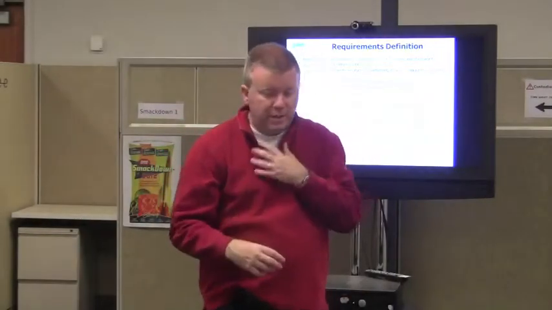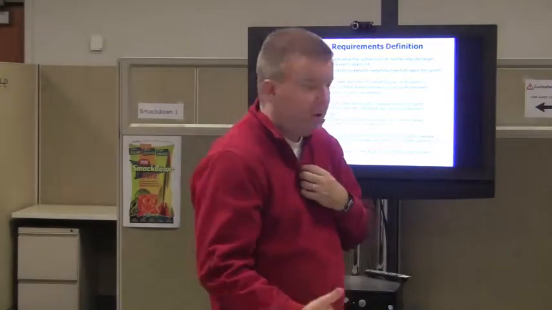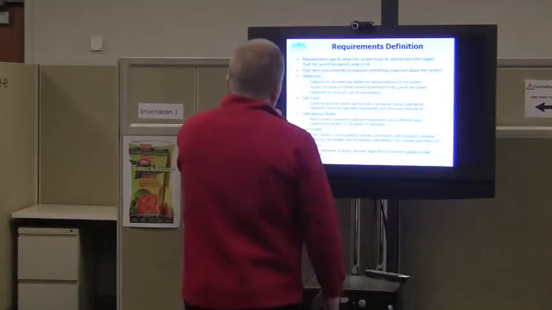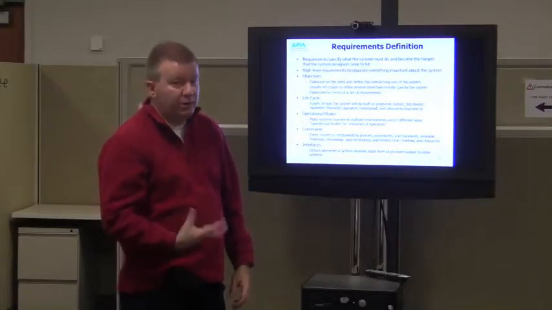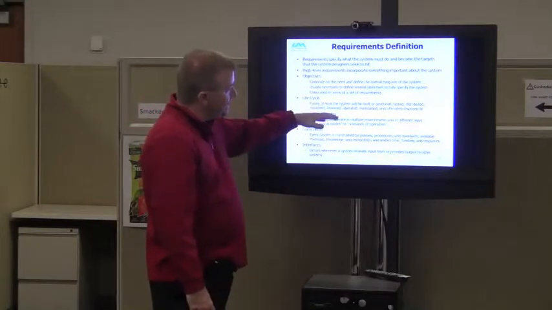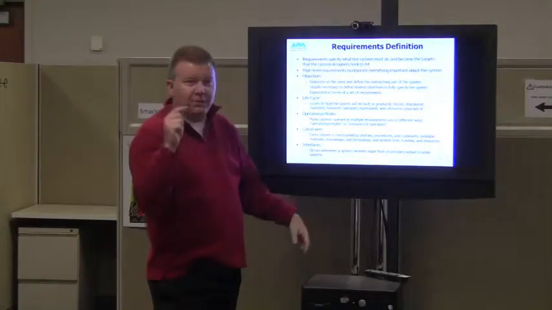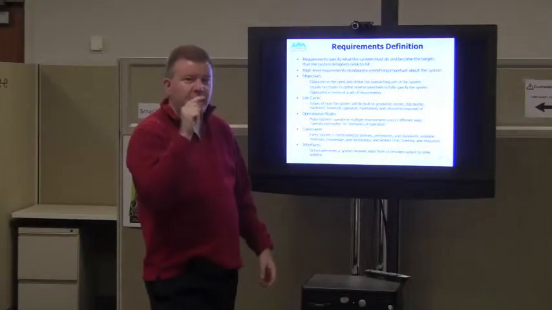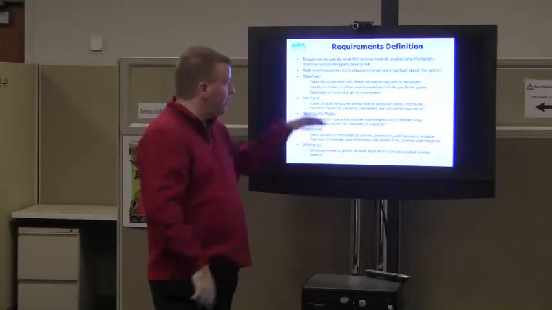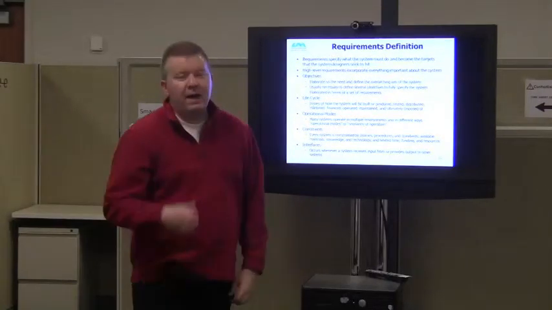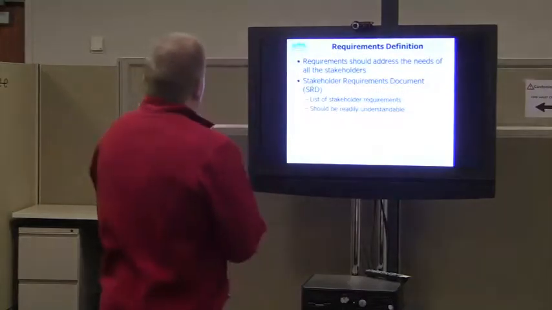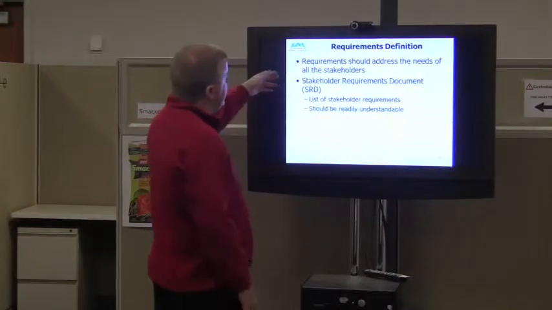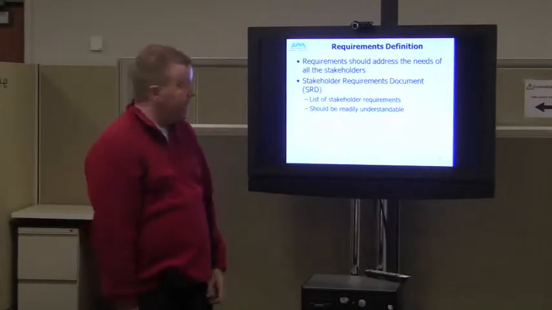So there's all this that happens to develop requirements. People always say it's pretty hard to figure out requirements. But just go through this list and you can start to figure out requirements. You can figure out that there's that, there's this, there's this, there's that. And you can start answering the questions, and you can develop requirements from it. Okay? So requirements should address the needs of all the stakeholders, right?